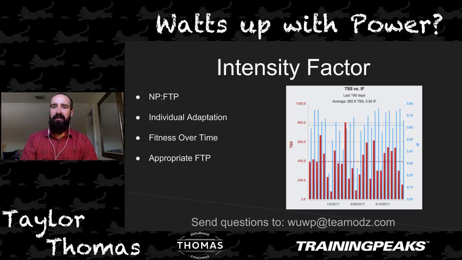So if the intensity factor is lower for a given effort than the last time you did it, then that leads us to believe that you're more fit than the last time you produced that same effort. So we can take intensity factor, look at it in relationship to similar efforts, and track fitness, or at least get a sense of fitness and adaptation over time.